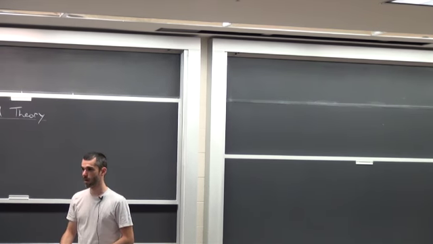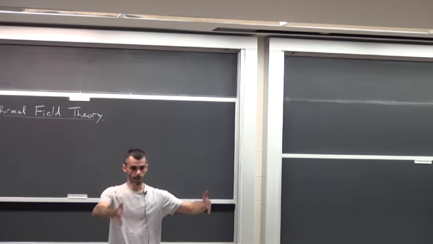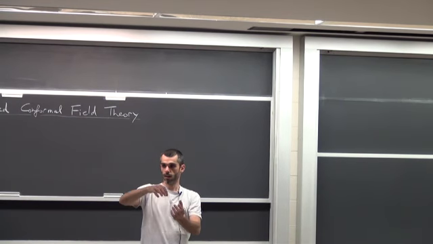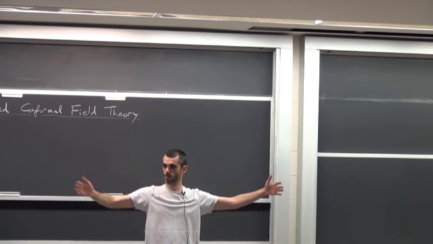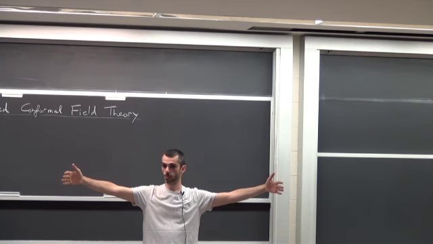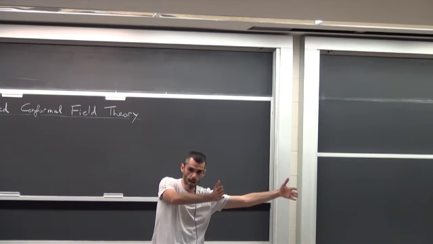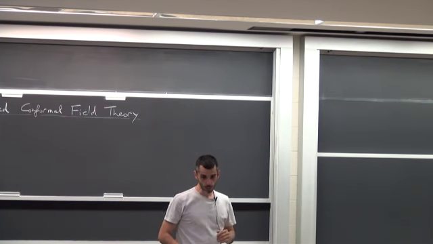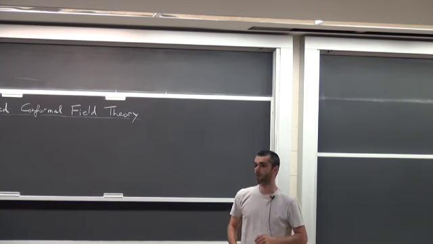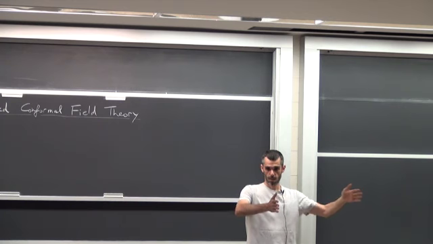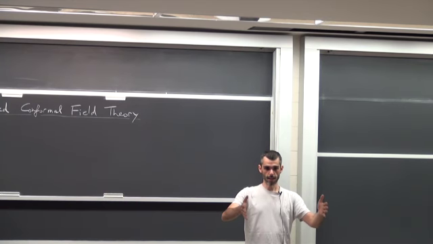And all that should be done in a compatible way, meaning that if I have a cobordism here and another cobordism there, and I glue them together to form a big cobordism, then the linear map associated to the big thing should be the composite of the linear map associated to this half and the linear map associated to that half. And there's another rule, which is that if I have two cobordisms that I put, well, I don't glue them, but I just put them next to each other.